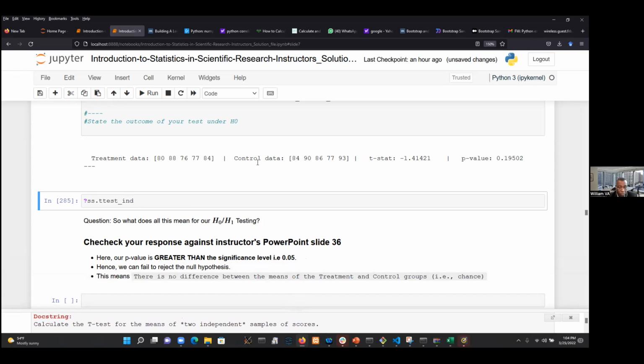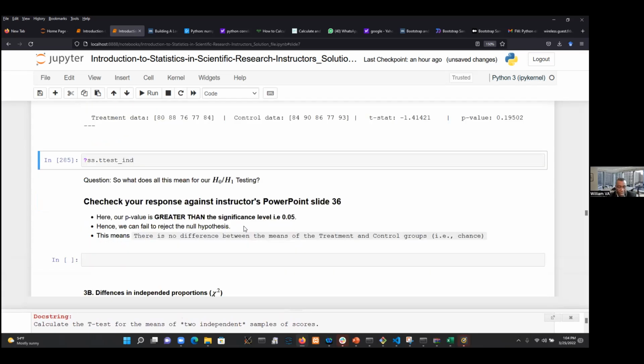Okay, so now you can compute the t-test. So now you can state your null and your alternative hypothesis and decide whether to reject or fail to reject H0. My stats class said you never accept the null hypothesis.